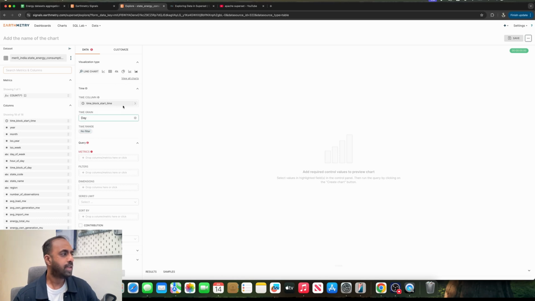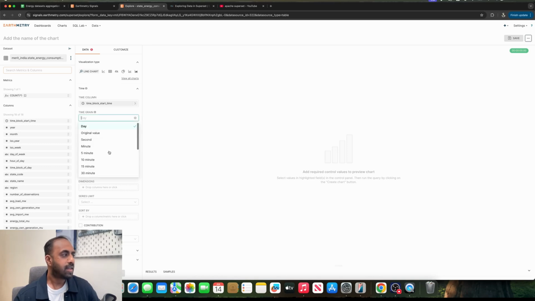Now, a couple of things here. There is always a time column in Superset that you work with. Typically, for very large data sets, you should be filtering this as well, or aggregating in some way. Otherwise, if you're pulling way too many rows, it may not be able to handle it. So in this case, the main time column is the time block start time. So in India, for electricity, there is a 15-minute time block. So at midnight, the clock starts, and at 0015 hours, the next time block starts, and then 0030 hours, the next one, and so on, right? So that's what the time block start time indicates.